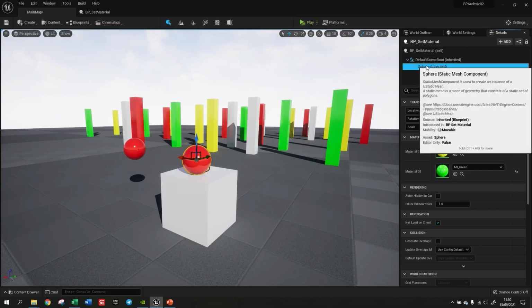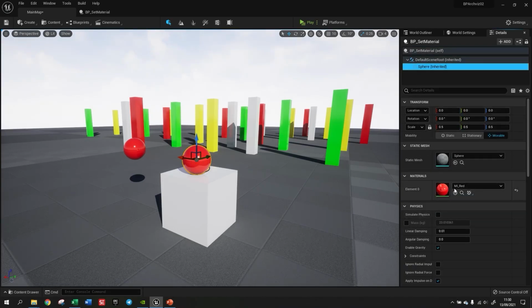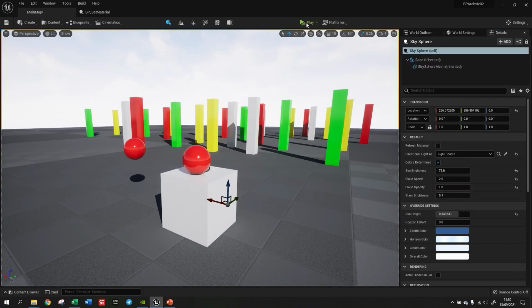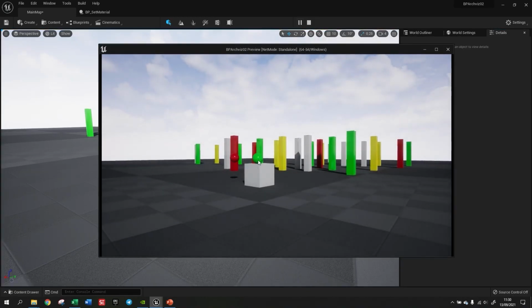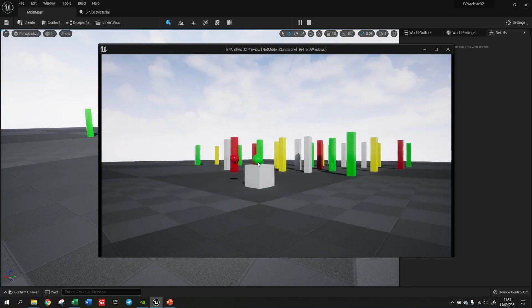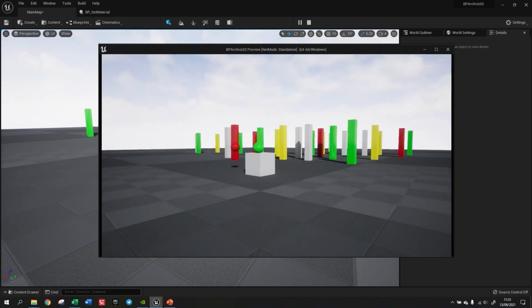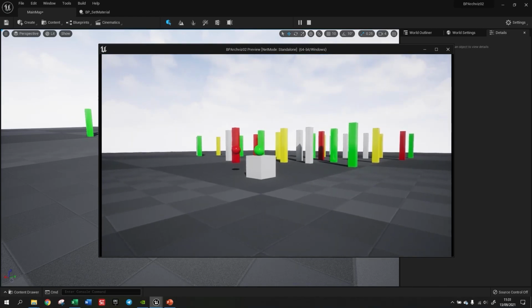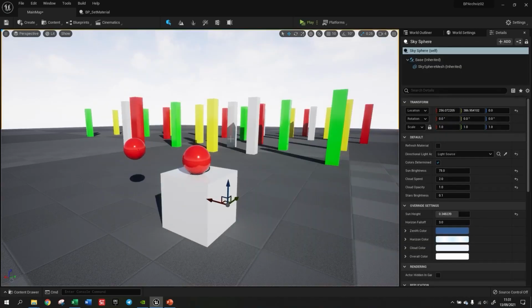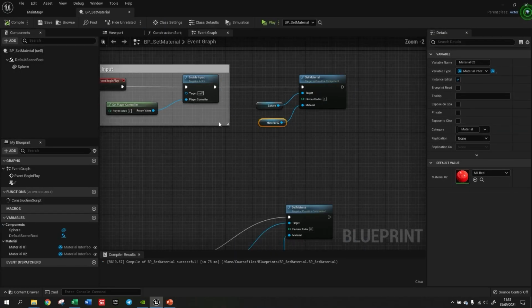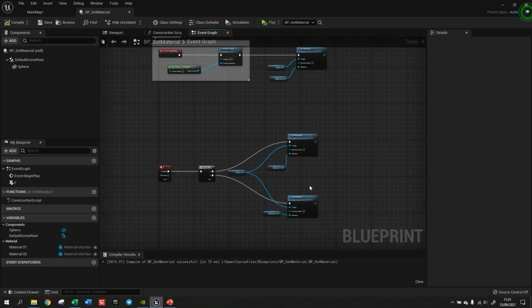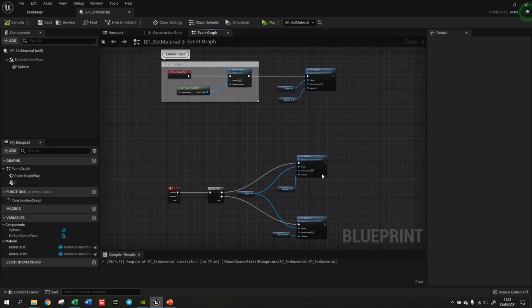But here in the scene, I have a mesh with the color red. So let's press play. And see that? It turned green because I told it to do it from the start of playing the game. And when I change it, it switches to yellow. And this can be helpful perhaps to avoid confusion when creating material. Just thought I'd point out to you that's also possible.